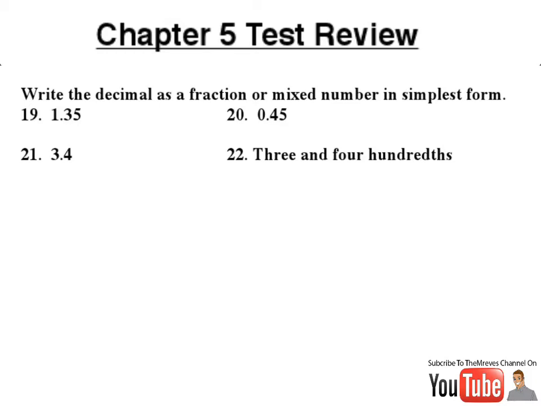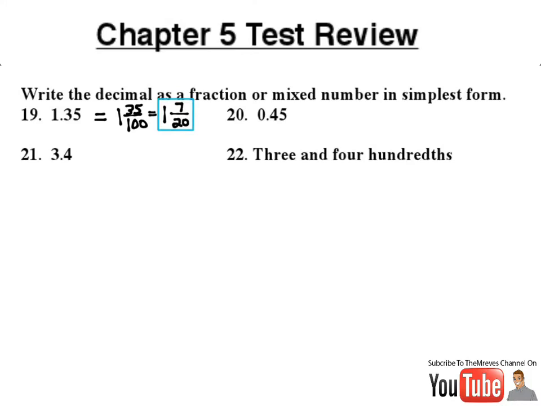Number 19, pretty simple. You just say it. And I guess I can just show it right by it. Don't need to spend a lot of room on it. And so we say 1 and, so I know I'm going to have a whole number, and 35 over, because that's 35 hundredths, 1 and 35 hundredths. And I know 35 hundredths is going to simplify down because 5 goes into both of those because of my divisibility rules. So 5 goes into 35 7 times, and 5 goes into 100 20 times. And there is my mixed number. Pretty simple and straightforward.